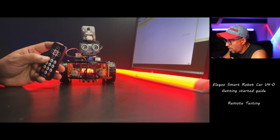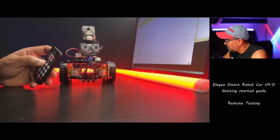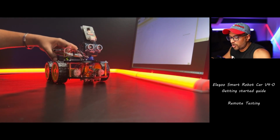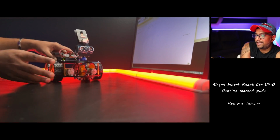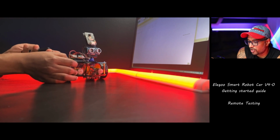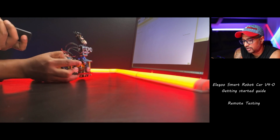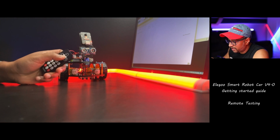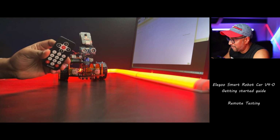So number one is line tracking mode. Let me think. Okay, so because my table is black, it detects line tracking. How do I stop this? Stop is okay. Stop is okay button. Okay.